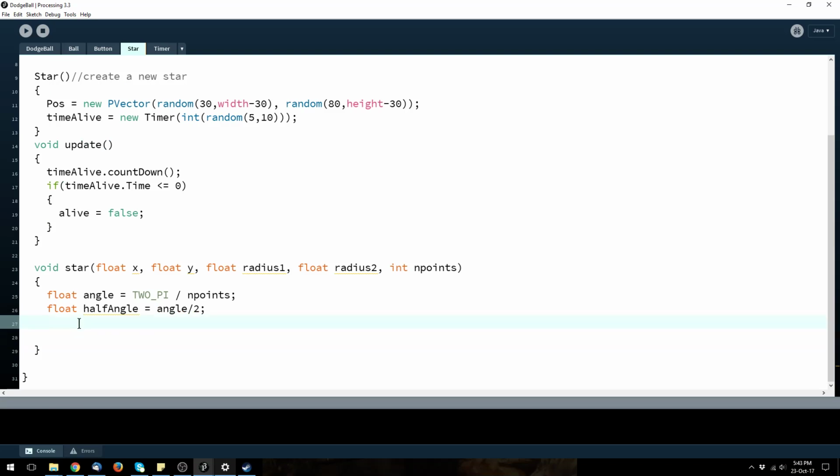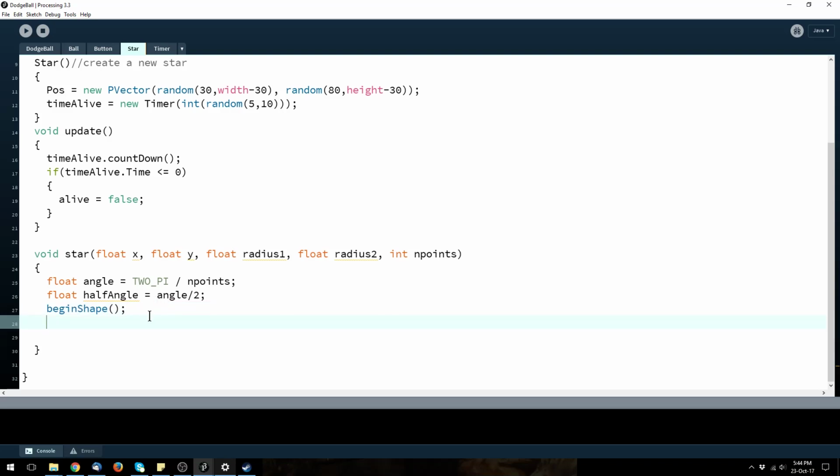And to create a dynamic shape, we actually use a begin shape, and we start drawing lines, and then we close the shape off at the end. So we're going to start by calling a special function called begin shape. See, it comes up blue, and we got semicolons at the end. And then we're going to loop until we've gone the whole way around a circle. So we're going to move by an angle.